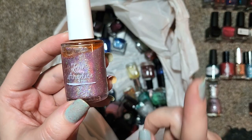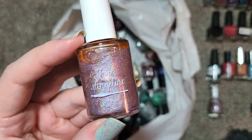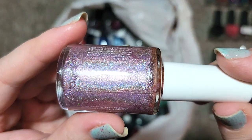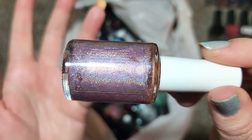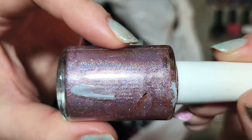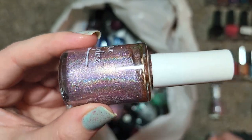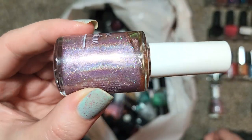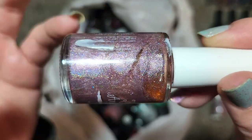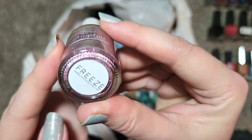Next up is another from Love Angeline — this one with a different label, possibly the later one. This one is called Freeze. This is stunning — look at that holo again. This is a beautiful like blush shade of pink, jam-packed full of holo. There's also a larger particle in there that I can't quite tell if that is an iridescent particle or another holo, but it is gorgeous. I love this shade of pink — it is one of my favorite tones, one that I've liked the longest. The brighter shades of pink are definitely ones that are fairly new to me within the last couple of years, but this is another one I know I don't have. We're adding this to the collection for sure — that is Love Angeline Freeze.